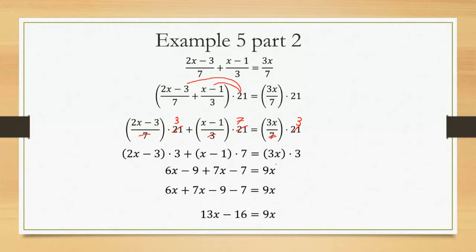All right, good. Okay, so now, once we do that, we get the line below. Now the denominators are gone, and that's really the hard part, eliminating the denominators. Now the rest is just routine equation solving. So for this 3, we're going to distribute, right? Because we're multiplying. And that gives us 6x minus 9. From here, we get 7 times x, which is 7x, minus 7. 3x times 3 is 9x.